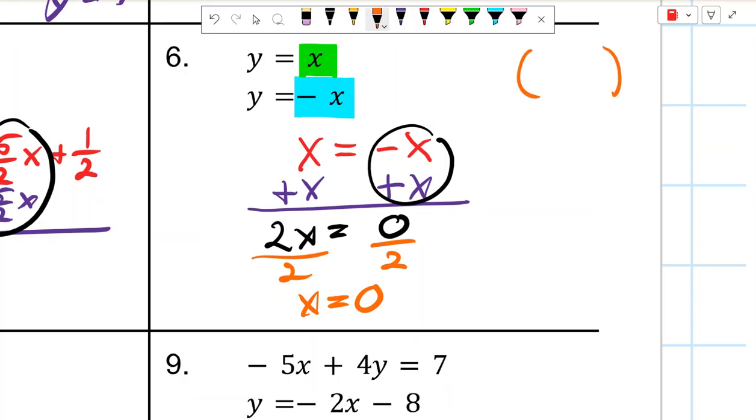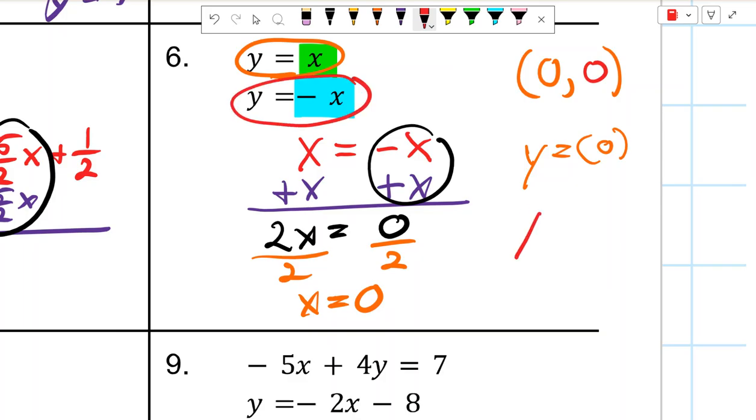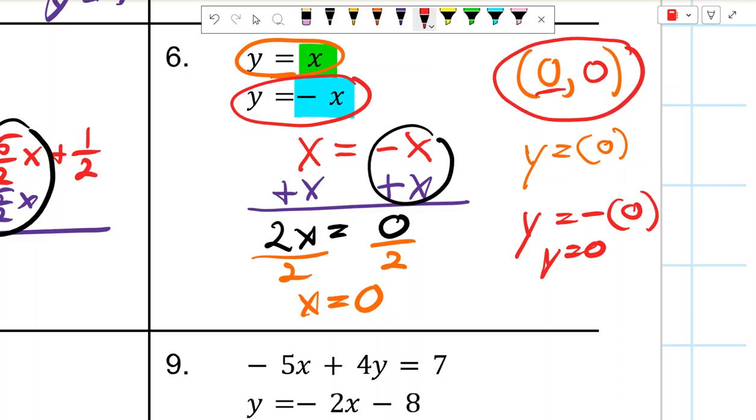All right, that's interesting. Now I need to find out my y. So I can choose the top or the bottom. And I can tell you right away that the top one is super simple to use. Y is equal to whatever x is. Well, what's x? 0. And so you might be thinking, even watching this video, well, how would it work here? But watch. Y is equal to negative x. Well, what's x? 0. And what's negative times 0? 0 as well. 0 has no positive or no negative. It is just 0. So either way it works. That's an interesting one. And our crossing point is at the origin.